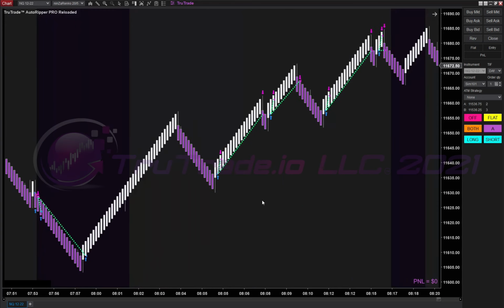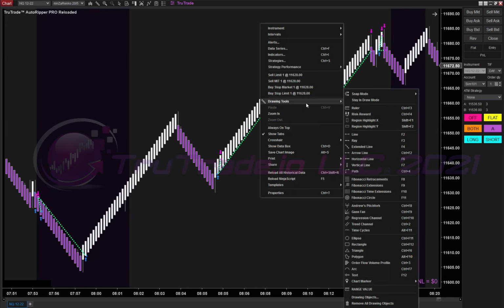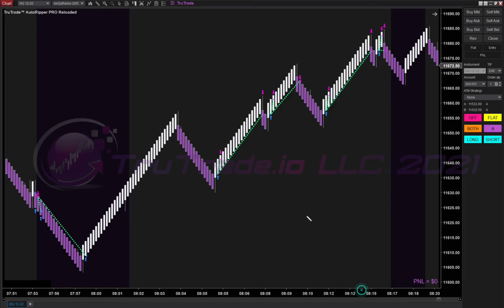Okay, so I'm going to go ahead and pull up the range tools, so drawing tools, range value. This range value can be downloaded for free with the Ninja ecosystem. I don't think it comes default with the platform, but it's very useful for measuring how much money you made per each swing and how much time that took to occur. So, for example, this was 8:05 local time today. You pull this up, and you're going to see about 2 minutes, made about $385 per contract.